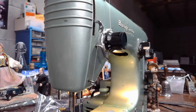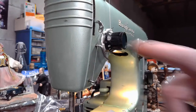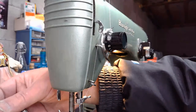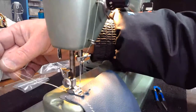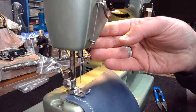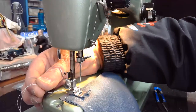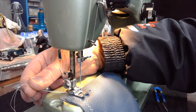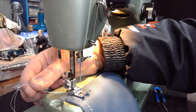Okay. So let's do this next stitch now. I think we're all set, except for something to do in here. What's going on? So Bry Guy is saying something about the needle coming onto the thread. That's not necessarily my concern, unless sometimes if you launch and your tails back here are not long enough. As you launch and that needle shaft starts to pull that thread, it'll pull these threads in a little bit, almost like it's eating them. And sometimes that thread will get sucked in. So you want to have your tails on the back about 3 inches. They could be a little bit longer than that, 3 to 4 inches, something like that.